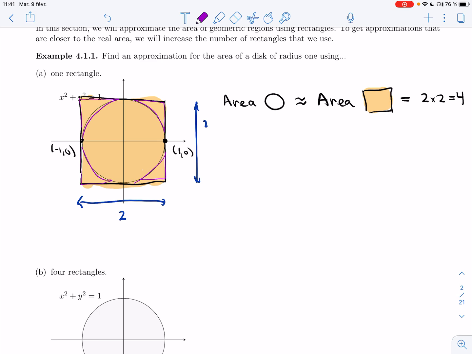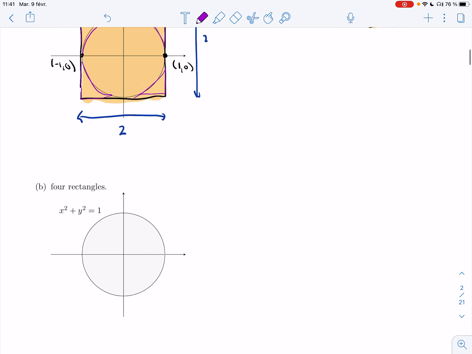If we want to get something closer to the real area of a disk, what we could do is instead of using one rectangle, which is quite crude, we could use 4. So let's try this. What I'm going to do is divide my axis into 4 different sections. And for each, I'm going to build one rectangle. I'm going to take it so it covers, just because I think that looks nice. So this one will be a bit taller, and then again one tall one, and then one a bit shorter.